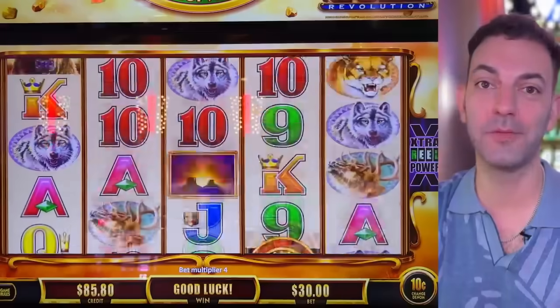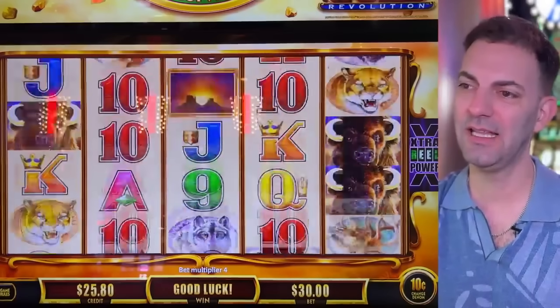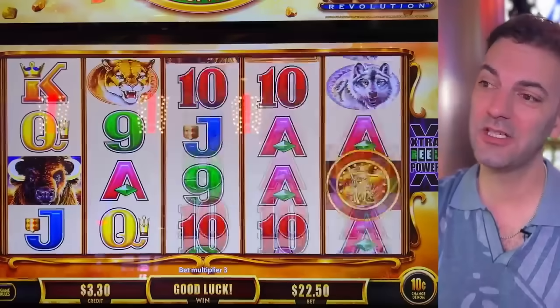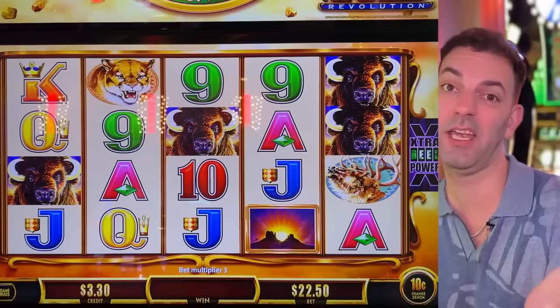All right, we got 3 more spins. That's it. That's all. Coins. And last one. Let me do a 22.50 to close it out, just in case. Nothing else. All right, 3:30. I got a game ready for you guys that we're going to win on. I can guarantee it.